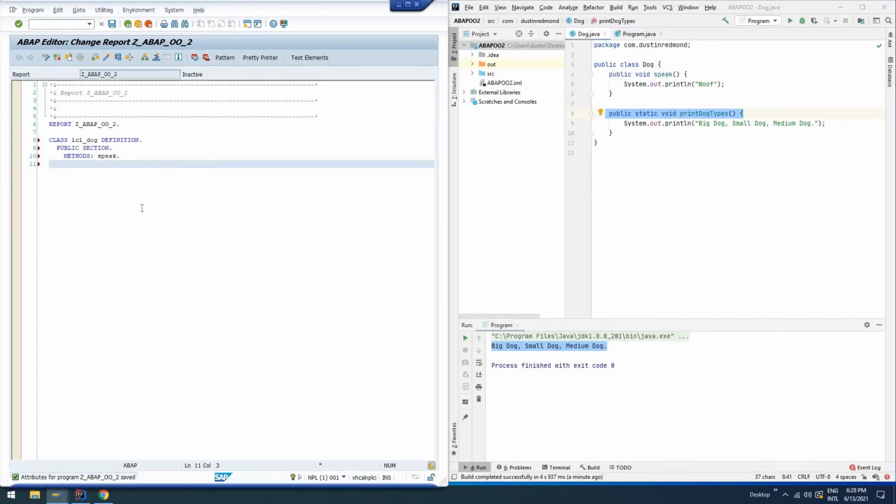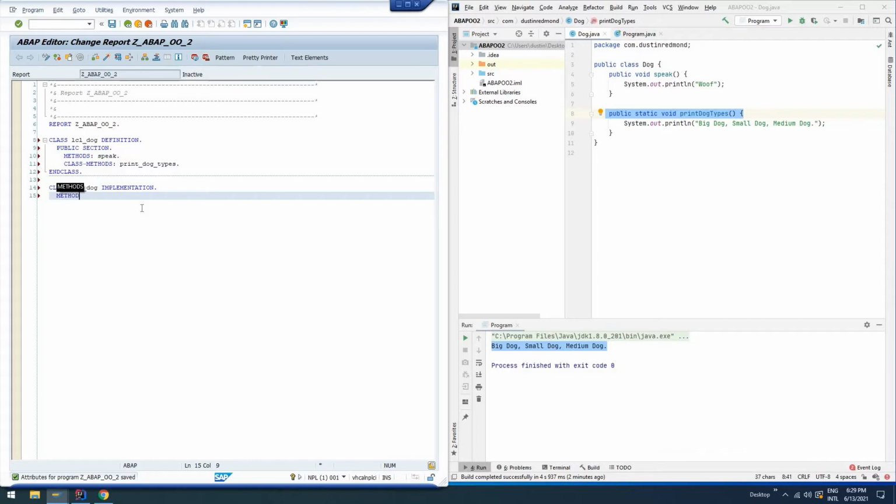So in order to do this, it's really simple guys. In ABAP, they're not necessarily called static methods, though you will hear ABAP developers refer to them as static methods. But as far as the actual syntax goes, it's class methods. So let's say print_dog_types to just kind of keep a little bit more with the ABAP naming convention there. And then class LCL dog, let's give it an implementation.